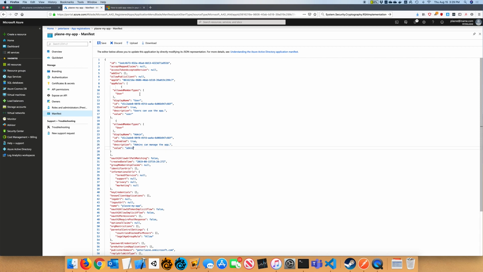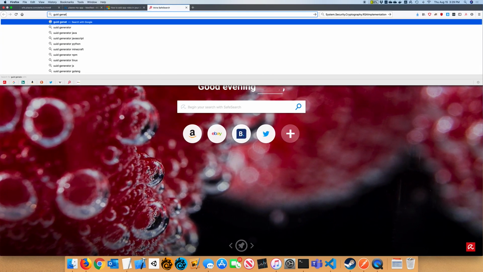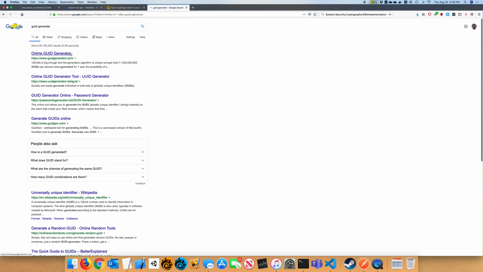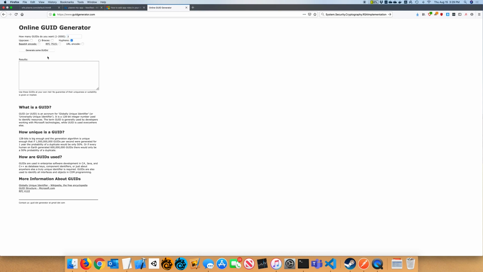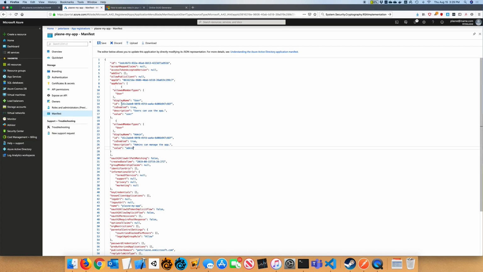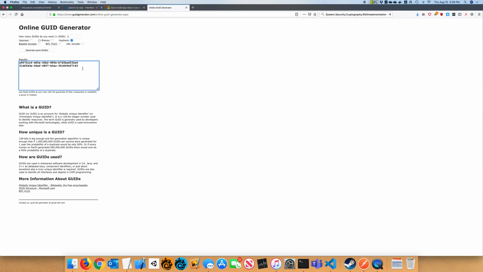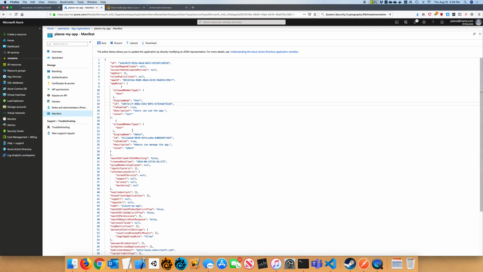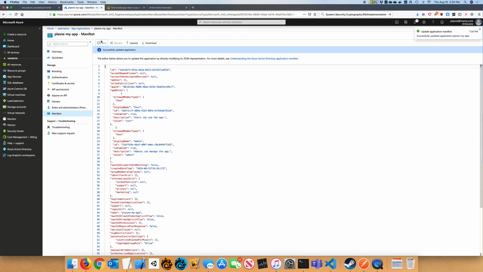And of course, these two GUIDs here are not legitimate. So I am going to generate a couple of new random GUIDs. Okay, these will work fine. So we'll copy this first one, put that in here, and we'll copy the second one and put that in here. Okay, so now I have a couple of roles for my application, and I'll use that a little bit later.